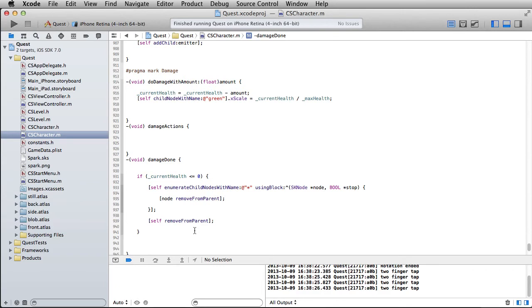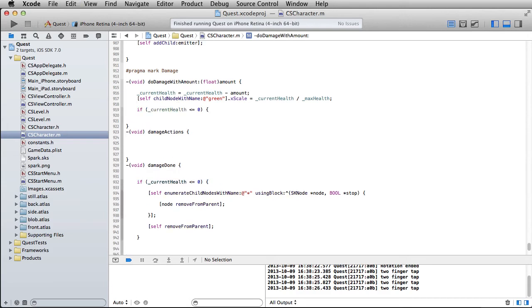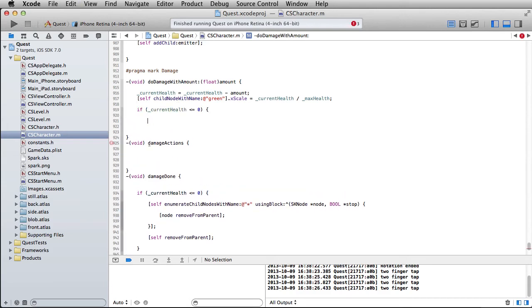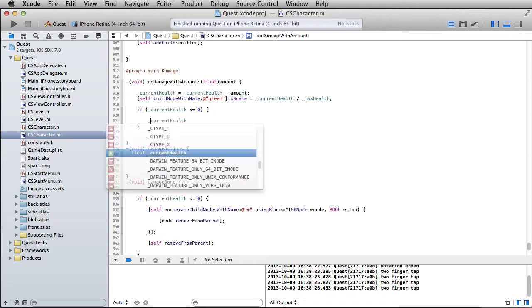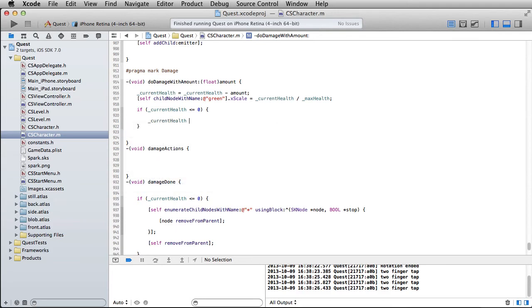And I'm also going to put in a little bit of a safety net here that I thought was helpful. If everything was coded up perfectly here, this would never come into play. But I'm going to say that if current health is ever less than 0, we're going to make it equal 0 here. And then I'm just going to rerun this line right here.